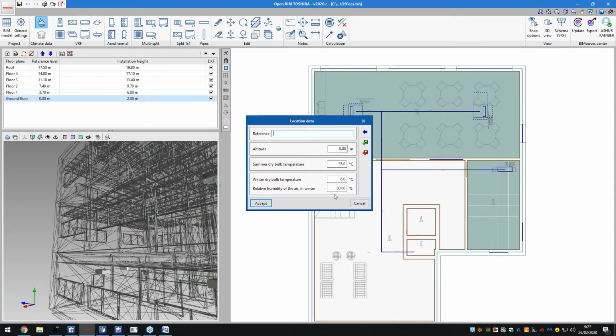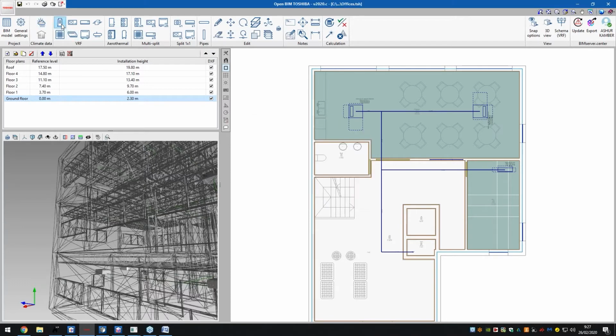So again, certain things such as all our summer and winter dry bulb temperatures and relative humidity in the air. And then of course, what is the most powerful thing about our Open BIM Toshiba programs, all our manufacturing Open BIM systems, is that it goes into high detail about the categories and the catalogs of materials and systems that we have here.